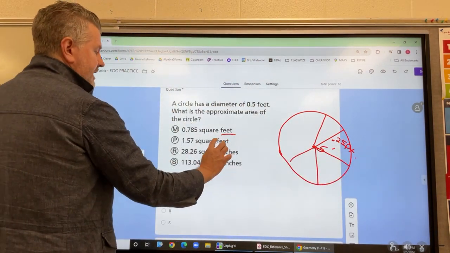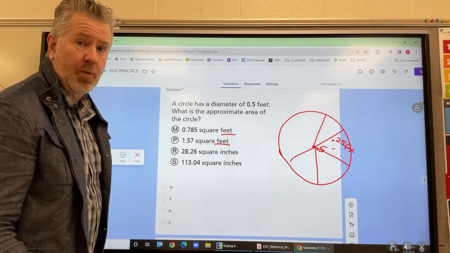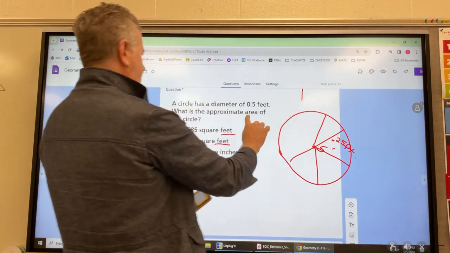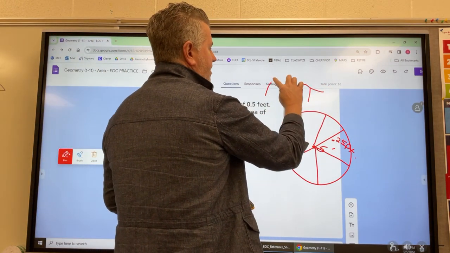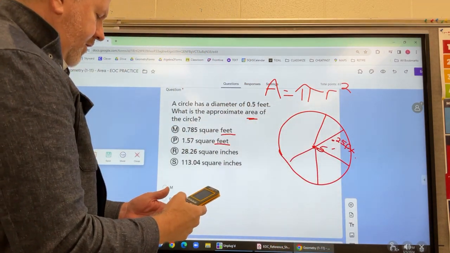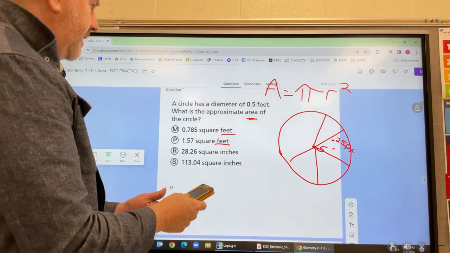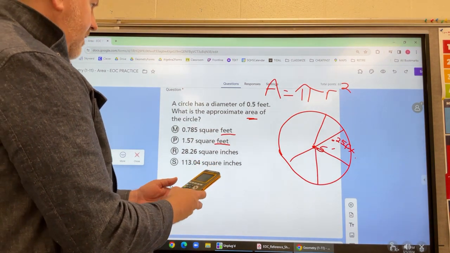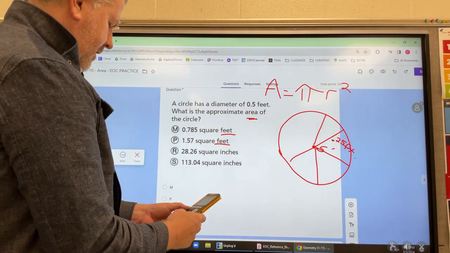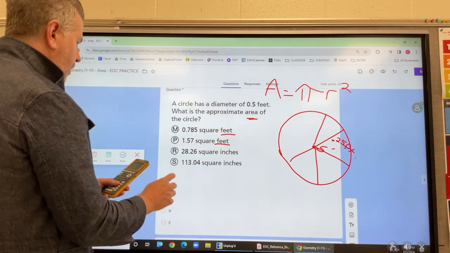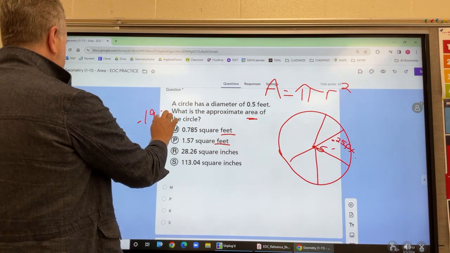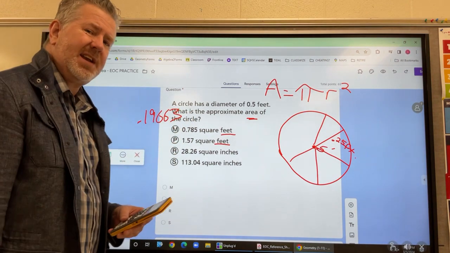A couple of our answers are in feet, so let's move on with feet and see if that gives us an answer. So pi r squared, wait, area, oh yeah, we're dealing with area. So the area of a circle is pi r squared. It makes a funny, incredibly inaccurate sentence, at least it's a complete sentence, unlike circumference. And we do 0.25 feet squared times pi. You can go in any order, of course, and we get 0.1963 square feet. That's not going to do it for us.